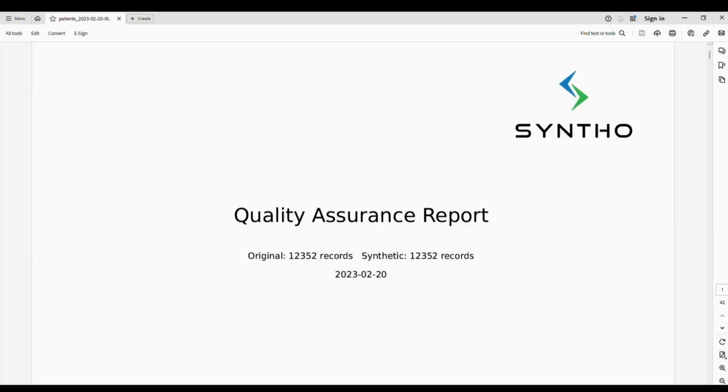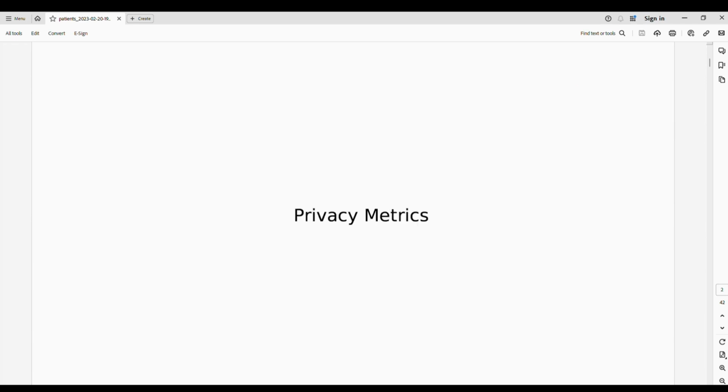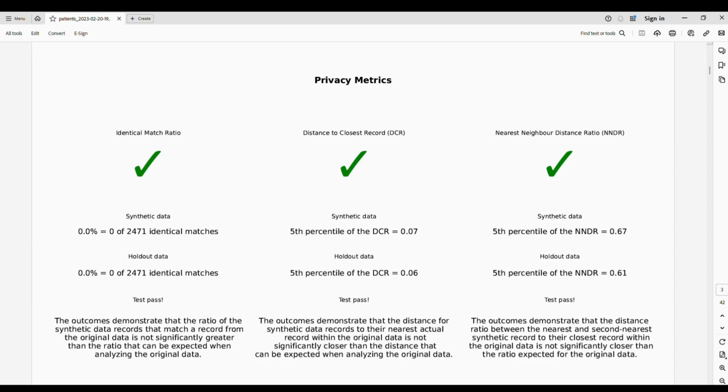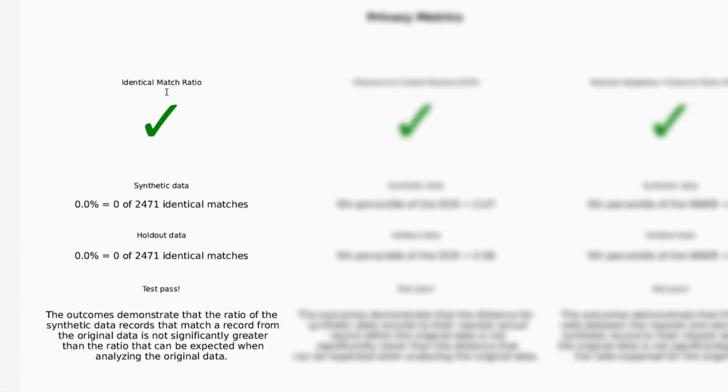Now let's take a look at our quality assurance report, where we compare the original and the synthetic data in terms of data quality and privacy. First, we have the privacy metrics, comparing 3 different metrics between the original and synthetic data. The first metric is the identical match ratio, which looks at identical matches in the synthetic data relative to the original data.